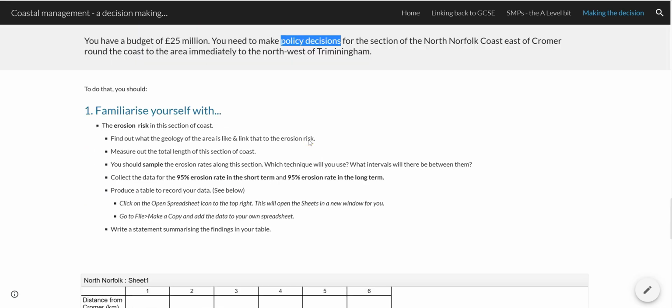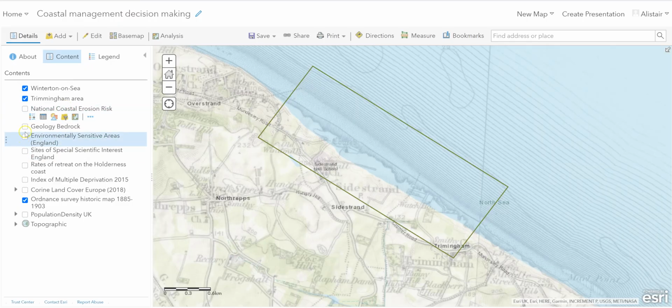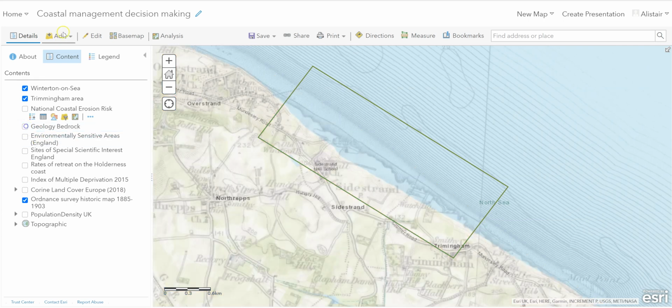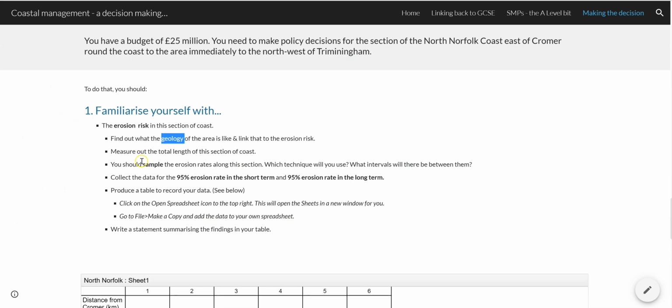Right, how do you go about doing that? Well, you've set the broader context for all of these things. What you need to do now is to come into this small section and familiarize yourself. Now, you've done this before, but there are a few tasks I want you to have really specific and detailed information on about this area. So the first one is the erosion risk. So you're going to be looking at the geology, right? So you go and turn that geology layer on as you were used to doing before. Look at what the geology is.